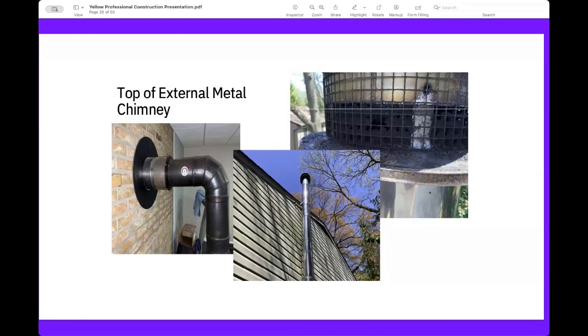Now we've got external chimneys. And this is creosote in here? Yeah, this is a wood stove, and the stainless steel chimney there is gorgeous, very nicely anchored. But I couldn't even get a camera into this to look at it because it was so dirty. The picture on the right side has so much creosote that I can't see daylight through it, which more than likely means that we're very built up inside the height of the stainless steel chimney on the outside. Usually the creosote starts at the bottom and creeps its way up. And if we've gotten to the point that the spark arrestor and rain cap at the top is that dirty, we definitely need to clean and service this wood burning stove.